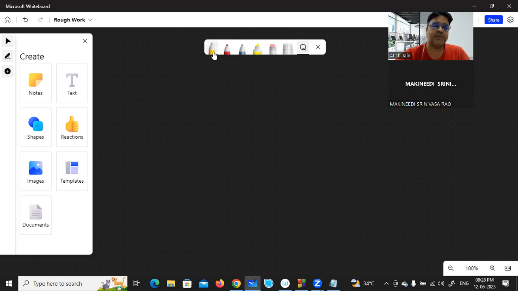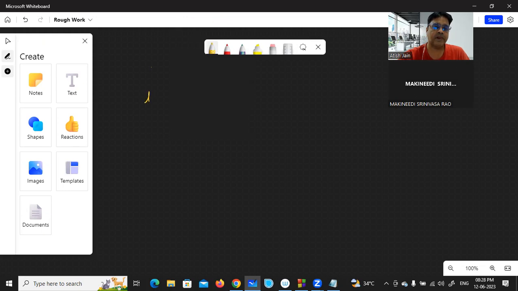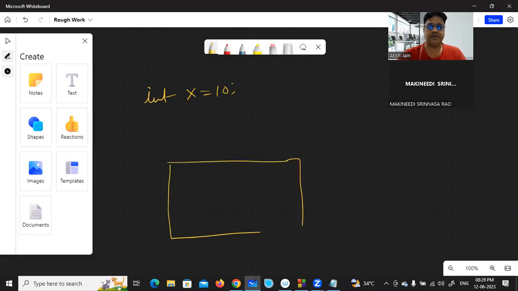So I'll just give you some basic idea of what a pointer is and how it actually works. When I declare a variable like integer x, and assign a value 10, then in memory some space will be reserved for the variable x, the value 10 will be stored, and a total of 4 bytes will be allocated for this.